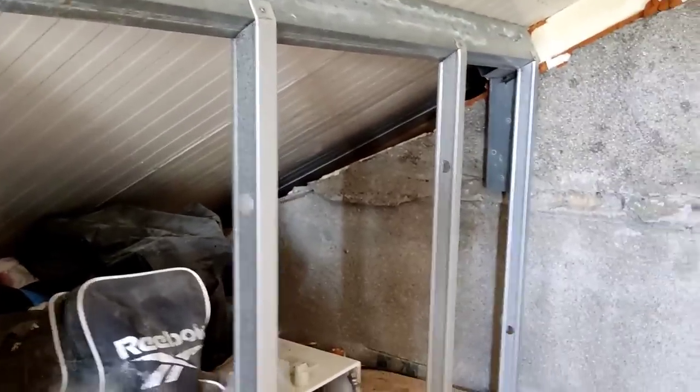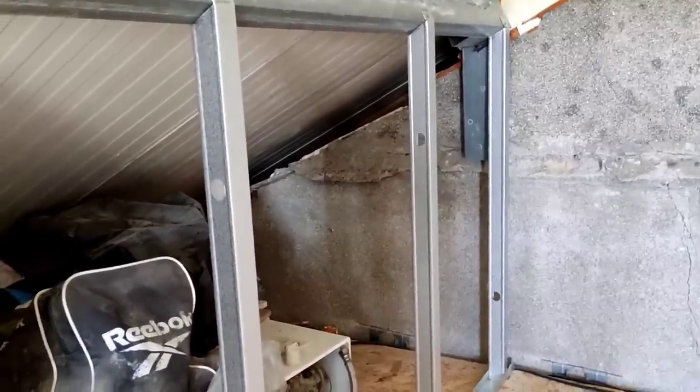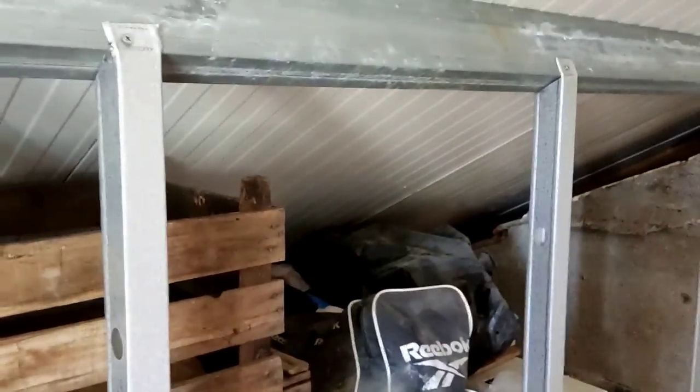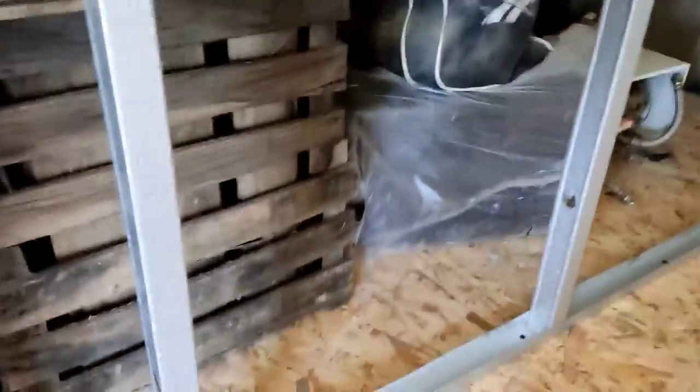It's used commercially in lots of commercial builds, house builds nowadays, because it's cheap. It's less than half the price of timber. And it's really quick to put up. There's no dust. As you can see, you just use a pair of aircraft shears or tin snips to cut it to length, and then just screw it with ordinary plasterboard screws.